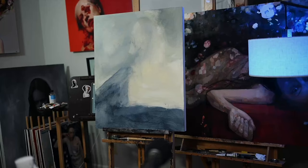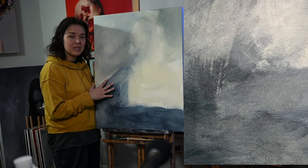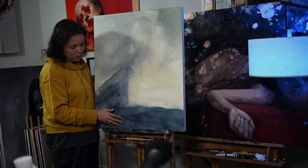All right, let's pause right here. It's a little crazy looking right now, but I'll put a close up of the texture of this paint so you can really see. I think up close it's really pretty. And remember, this is just the background. This is just the spots that are gonna shine through. I really want this texture there. So a lot of this is gonna end up getting covered up.